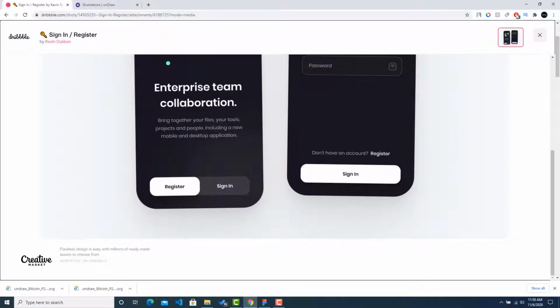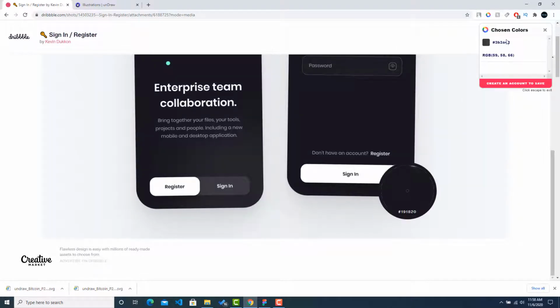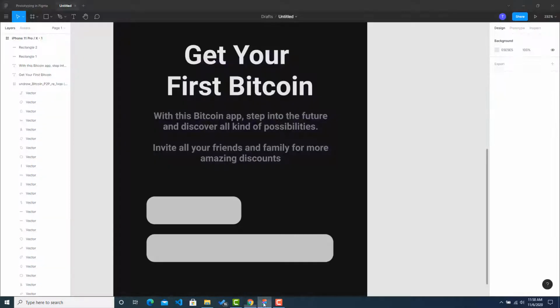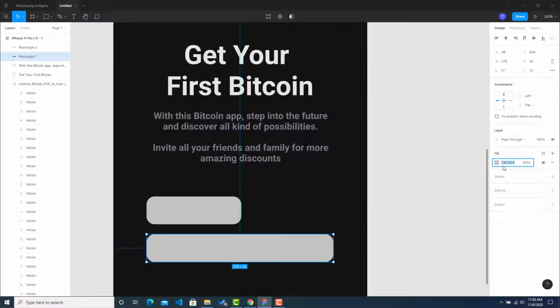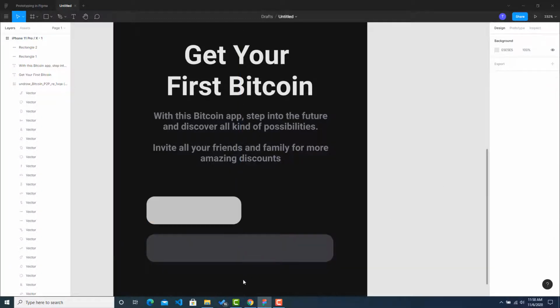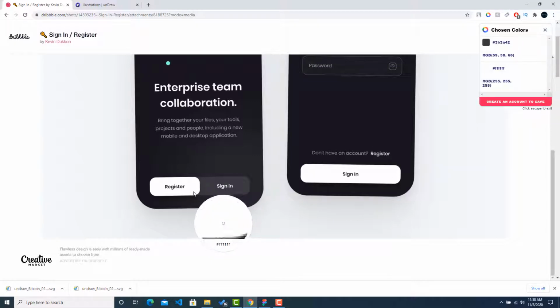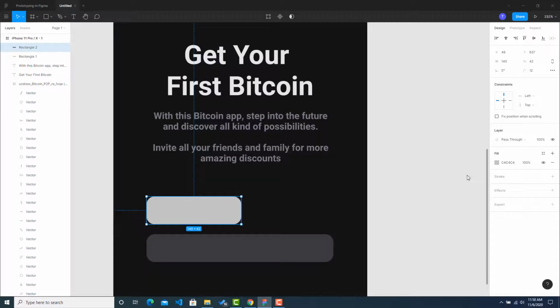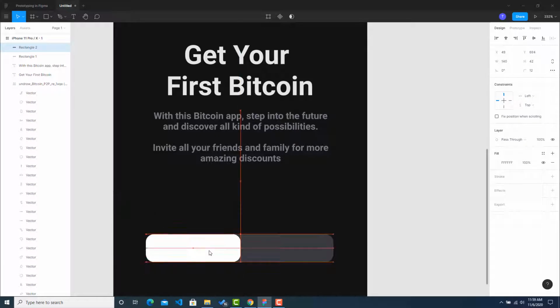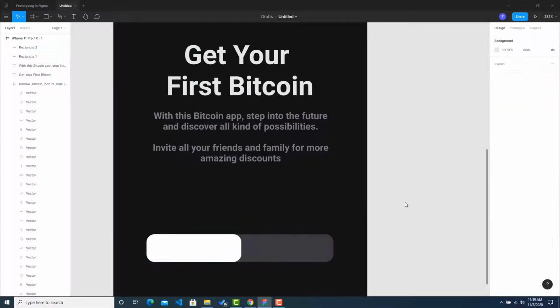So let's grab the color of these two, and the color of this one will be, so this is basically FFF. I can just simply do this myself. So let's write FFF. So this looks good, and I'm going to paste this one on top of this one.